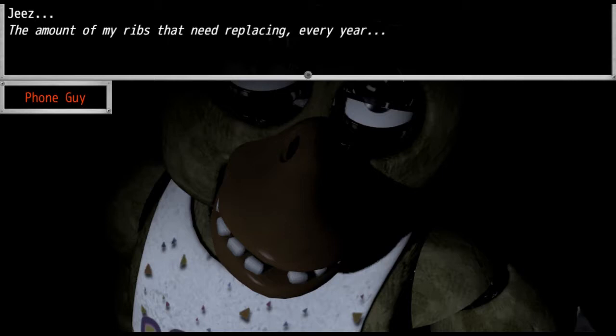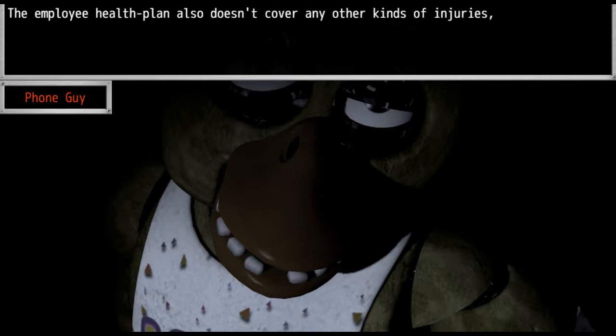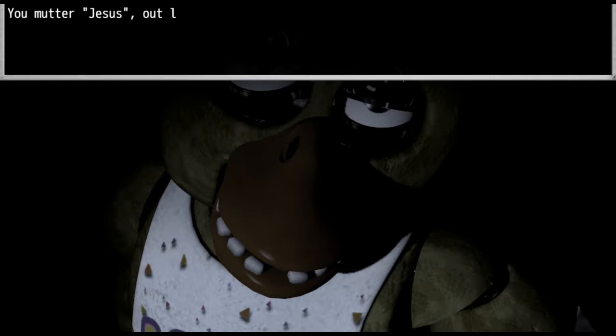Jeez, the amount of my ribs that need replacing every year. Oh, wait. Yeah. The employee health plan doesn't cover shattered ribs, by the way, so try to keep those intact. The employee health plan also doesn't cover any other kinds of injuries or fractures, or employee health for that matter.